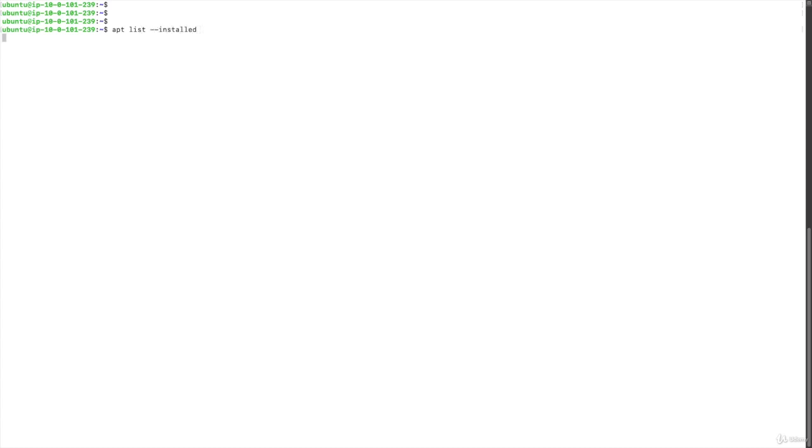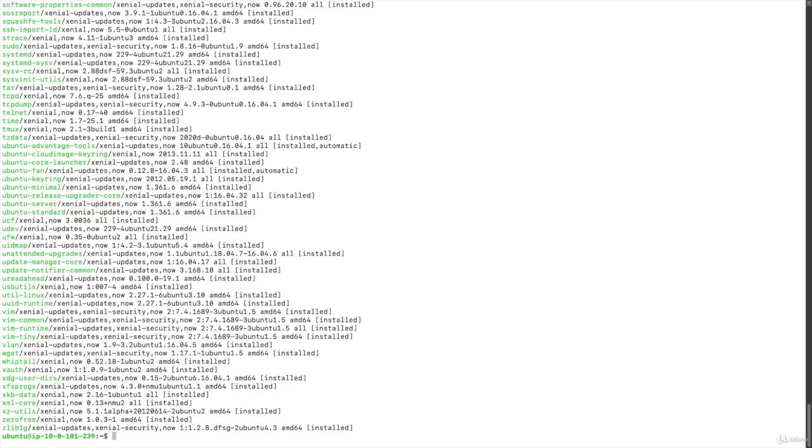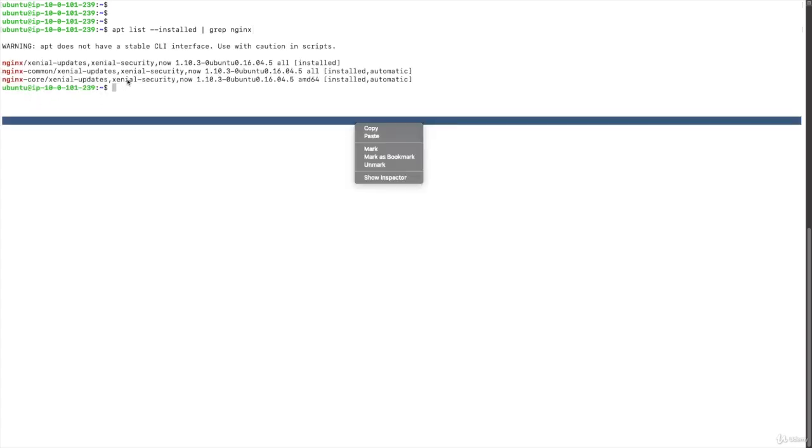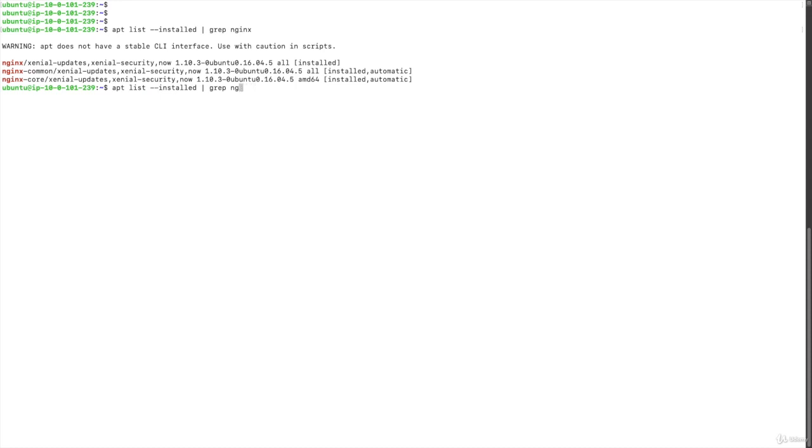Over here, let's clear out the console, and if we execute apt list --installed, then we will get the list of the installed packages on this machine. So let's see what packages are installed. We are getting a lot of packages. Let's clear out the console and see if nginx is installed or not. So grep nginx, and yes, nginx is installed by default on this machine. Let's check for docker.io as well, and yes, docker is also installed on this machine.